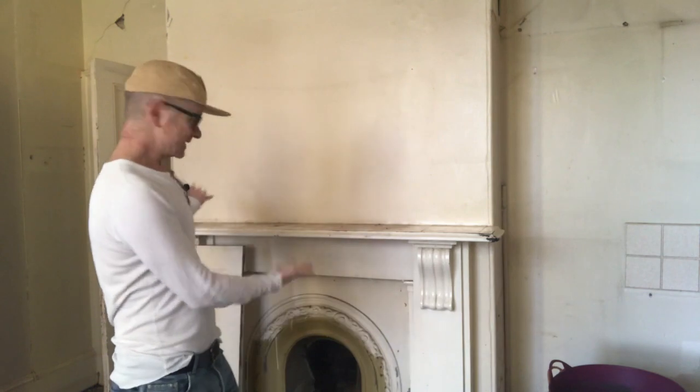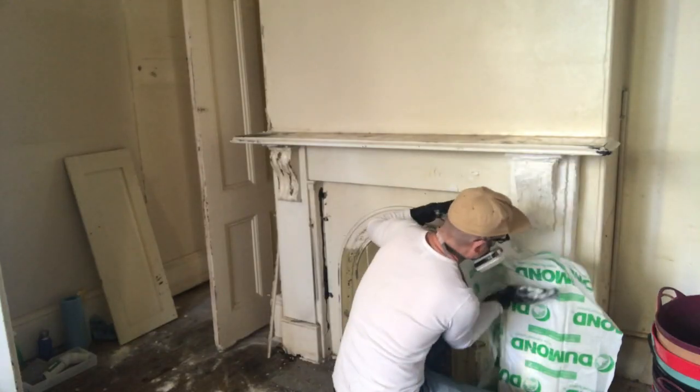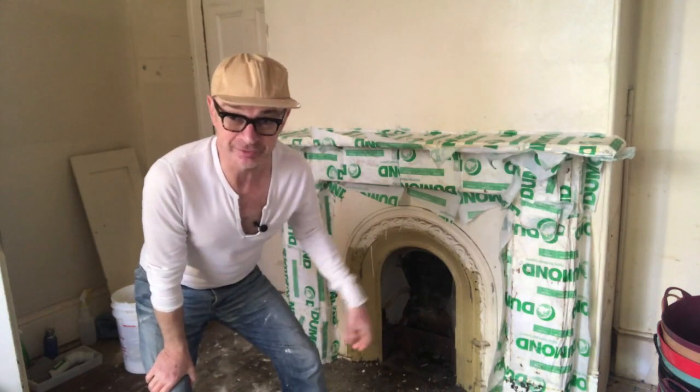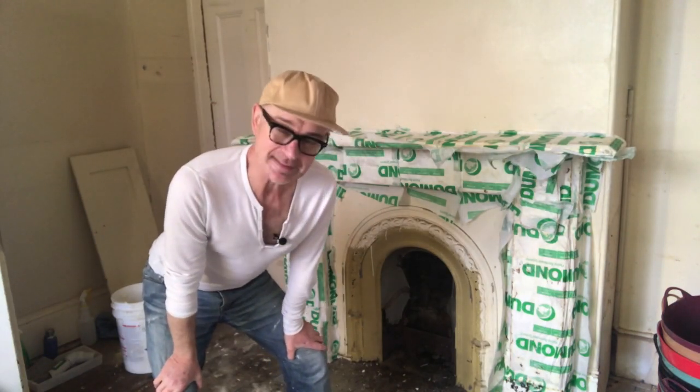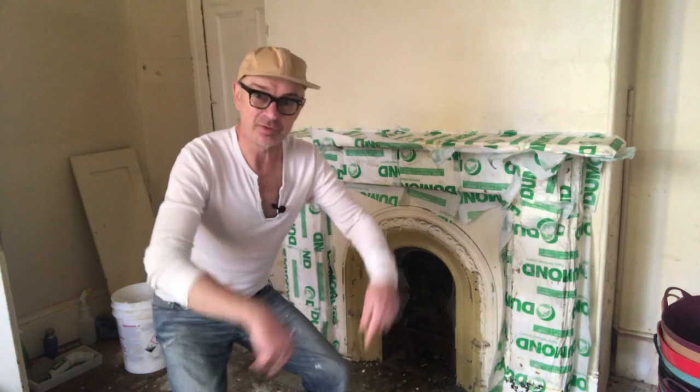House lovers, a very exciting morning because today I am going to apply stripper to the slate mantelpiece. Ta-da! And see what it looks like. Hopefully it works. There we are, house lovers, all Christoed up. All I have to do now is leave it for 24 hours and come back and peel it off and reveal the beautiful original slate finish.